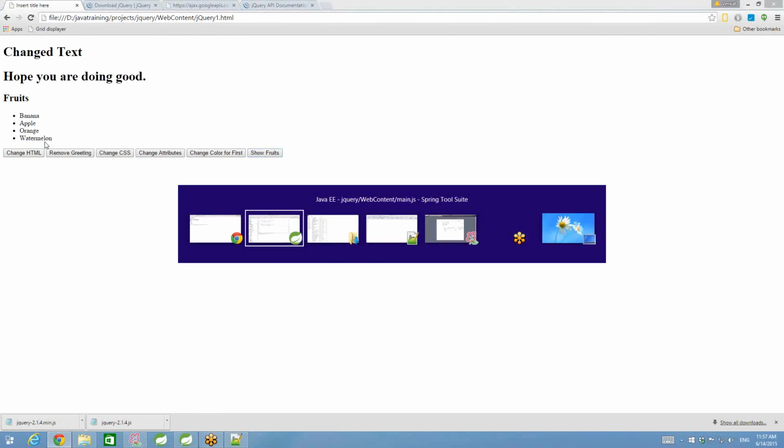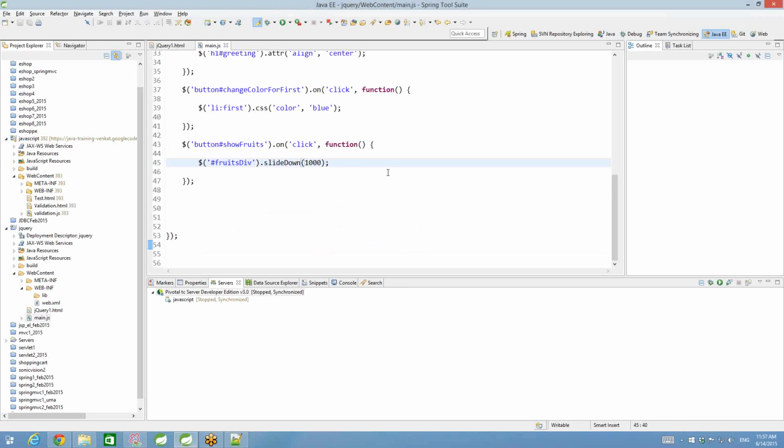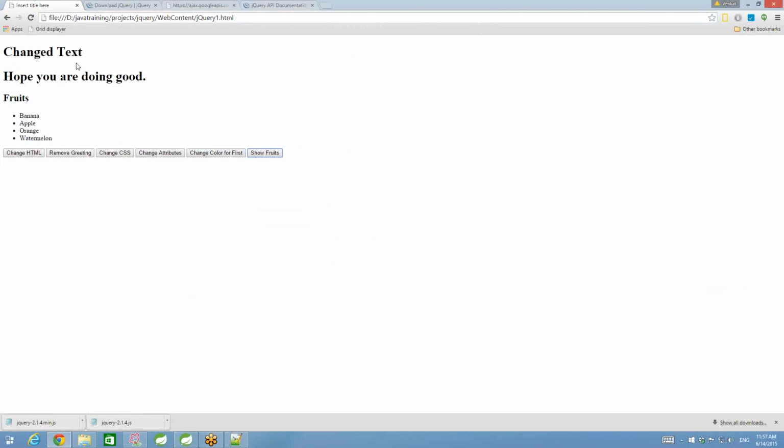Okay, you are sliding down, and then let's say you slide down, and then again hide, and then slide up, like that.